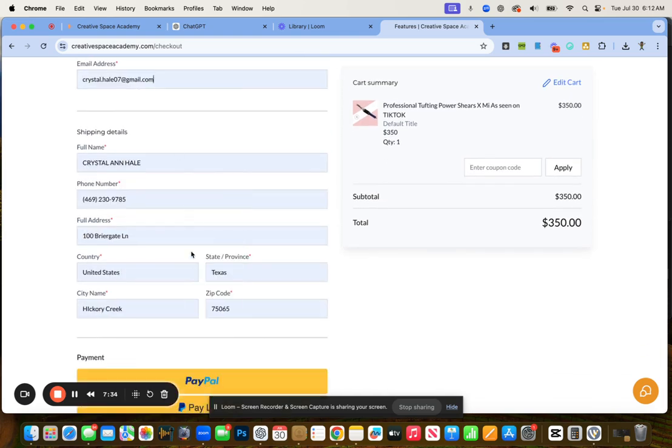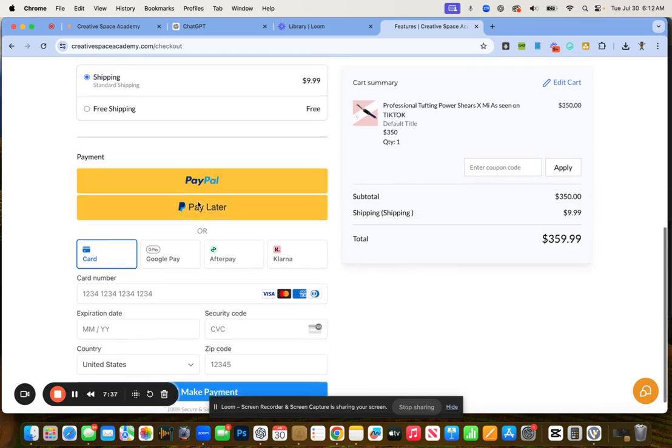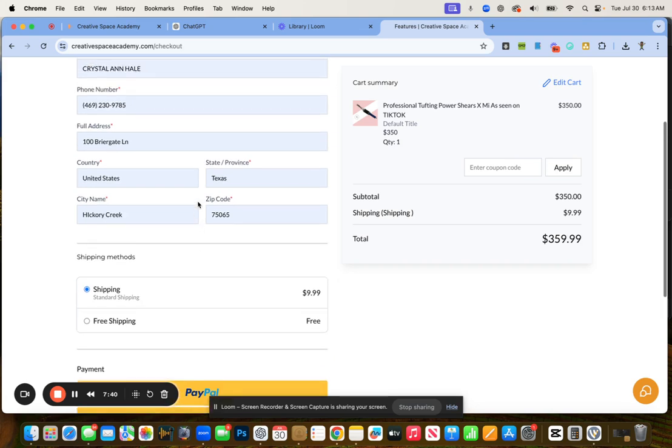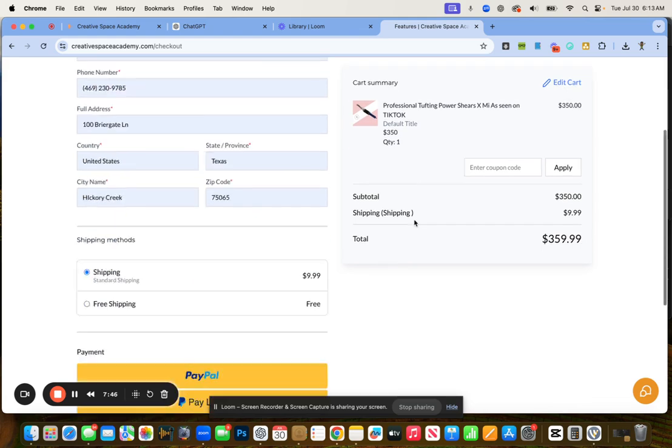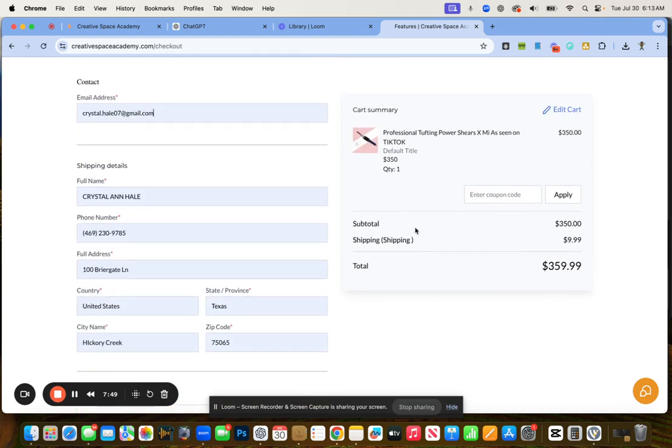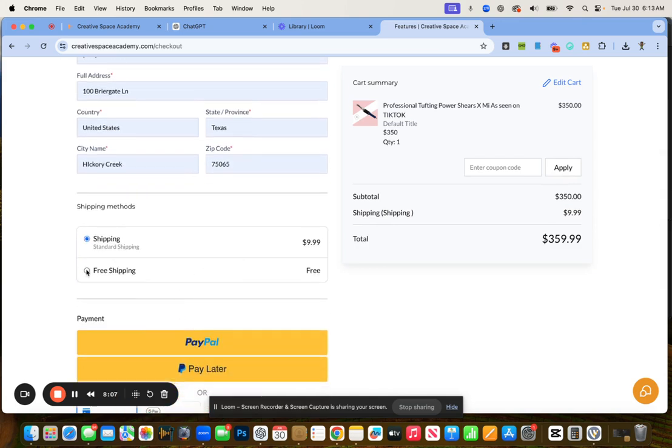So if I was just to throw my email in there real quick, no, it didn't put the taxes on there. So I need to go through and put taxes on this stuff because my taxes aren't in there. But anyway, I'll show you guys how to make sure that your taxes are added to your products in just a second. But I just wanted to show you real quick that it's ready to rock and roll. It has my shipping fee, but obviously if it's over a certain amount of money, they get a free shipping option, etc. And the only thing I need to add there is the tax rate.